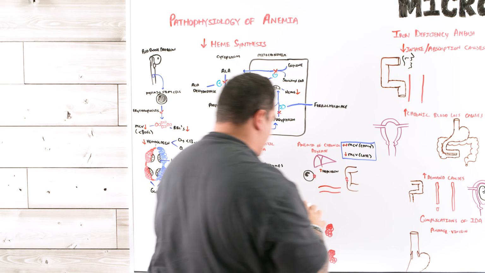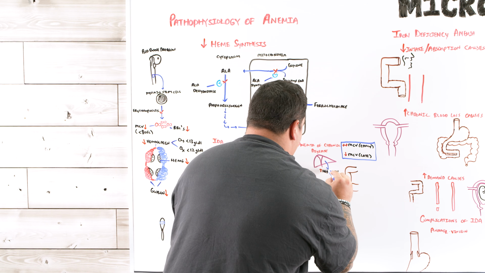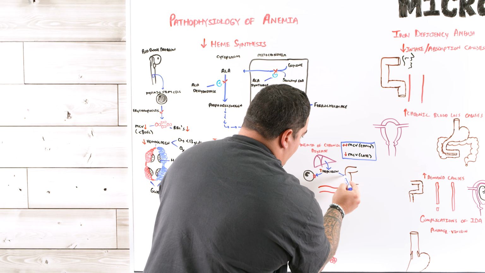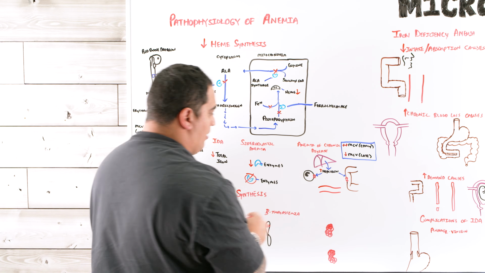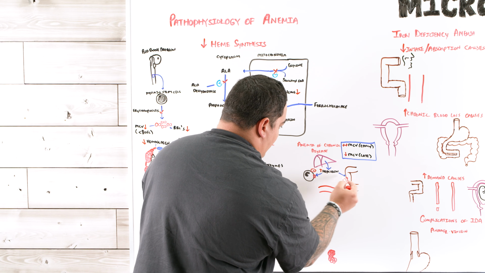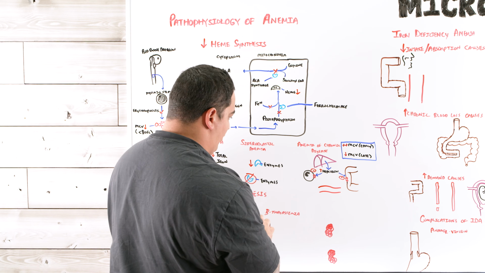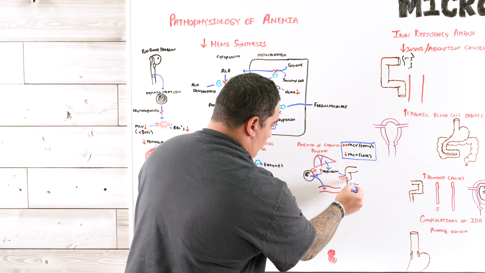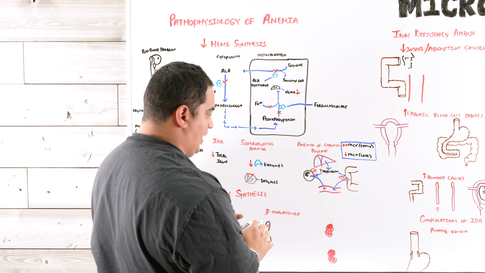This is a molecule called hepcidin. It's released from the liver in response to inflammation. Hepcidin basically works on macrophages and works on your GIT. And we'll discuss these a little bit more later, the specifics, but it basically inhibits these areas by blocking a special channel. And so you aren't able to release iron from the macrophages and you aren't able to absorb iron across the GIT.